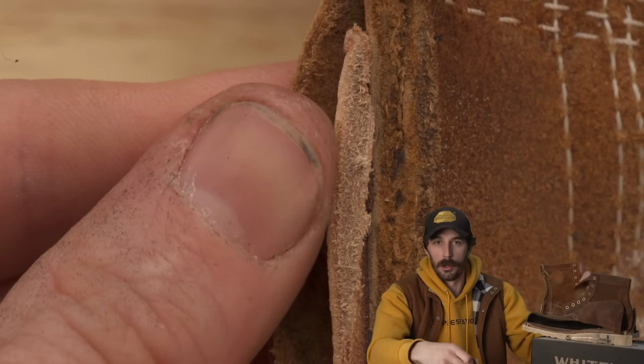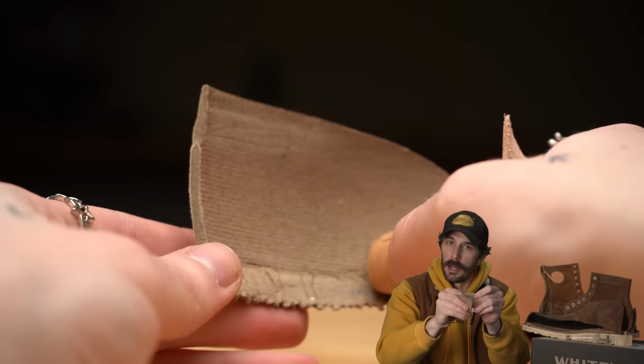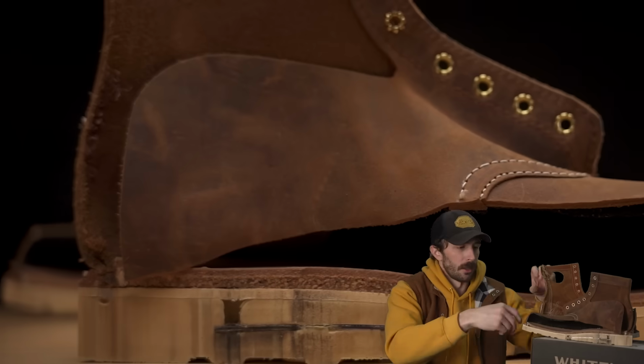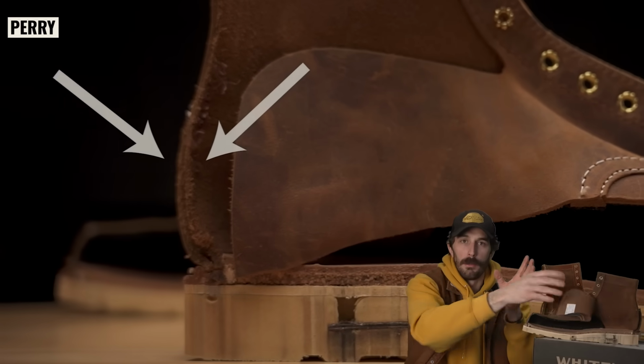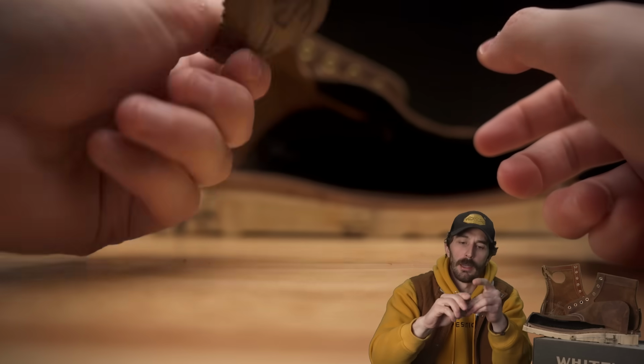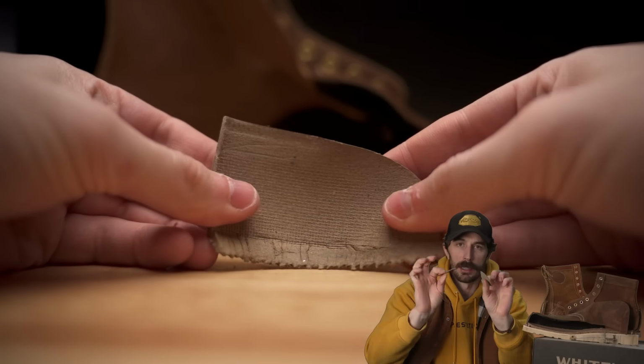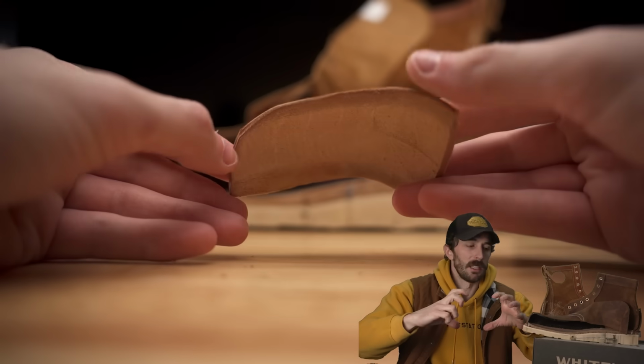So what is the benefit to switching to a leather counter? Well, it's gonna be more durable and it's gonna last longer because at the end of the day, this is just cardboard. And you're not gonna snap that inside of your Perrys because you're not gonna do that to your heel. And you've got 2 layers of leather around it to brace it. But at the end of the day, this is just slightly more fragile and it can absorb water in a different way, and it's just not gonna last the same way that a big solid piece of veg tan leather is going to.